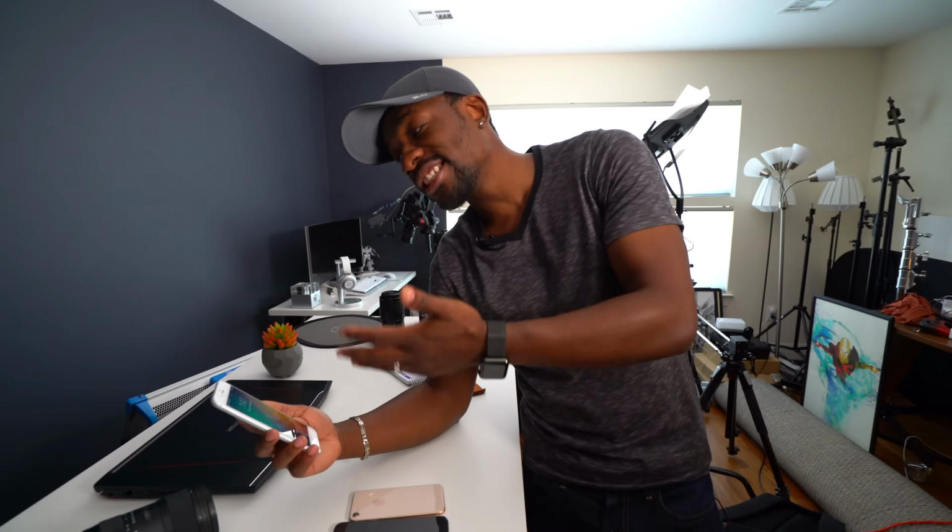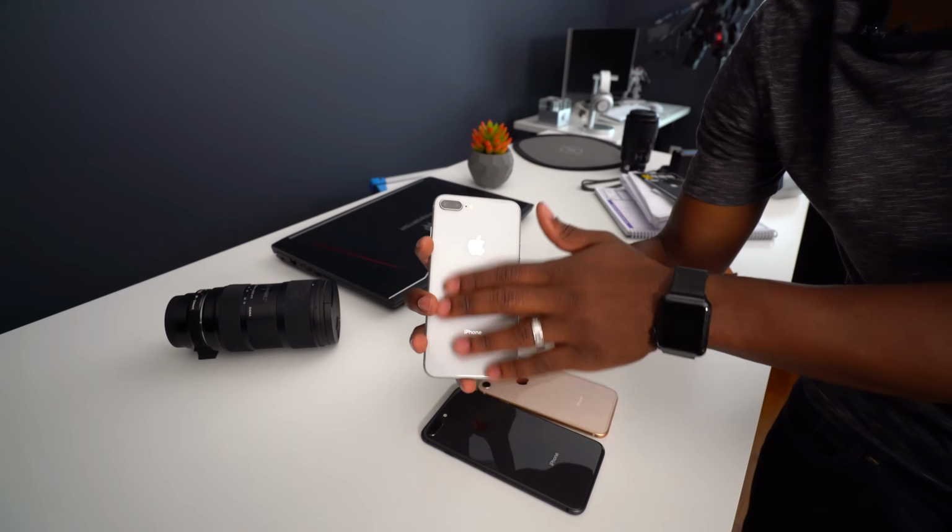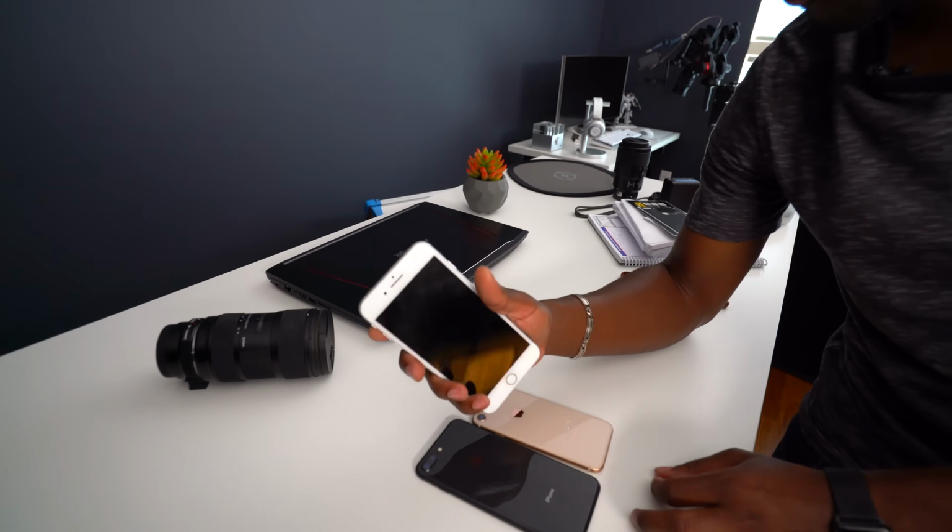But honestly, you're really getting pretty much a very similar design. The new glass back, that's nice, but you're not getting much else. You're getting a glass back and a little bit more heft. In terms of the design, that's all that's really changed. And that new color, and that gold. Well, the space gray looks different too. This is like a replacement for jet black, but just a little grayer. It's all good though.